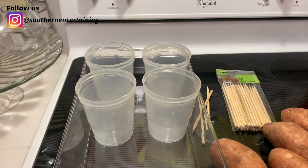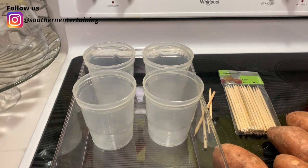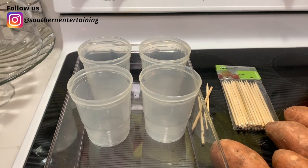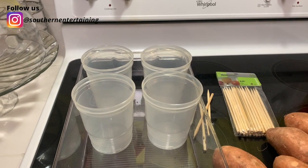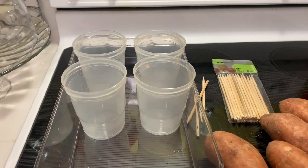So all I'm going to do, y'all, and I'll do that in a minute and let you see, is go ahead and stick these skewers in my sweet potatoes, prop them up, put some water in, and just pretty much monitor them and leave them alone until it is time.